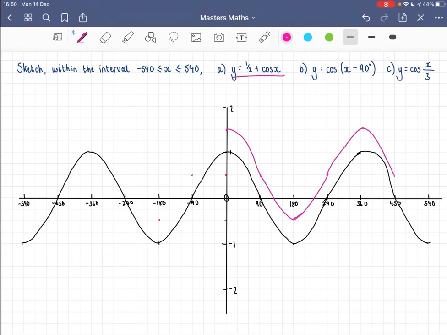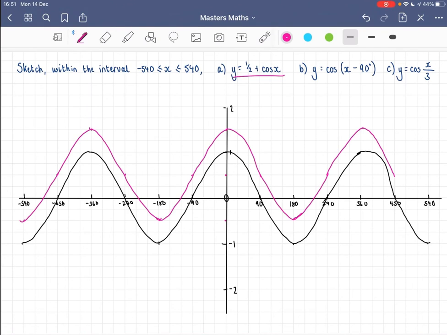Like that, and then like this. That's better. I can join that up much easier and nicer. And then it is going to do negative 450, 0.5 there as well. And then it would be negative 540, negative 0.5, like so. So that is what your graph would look like.